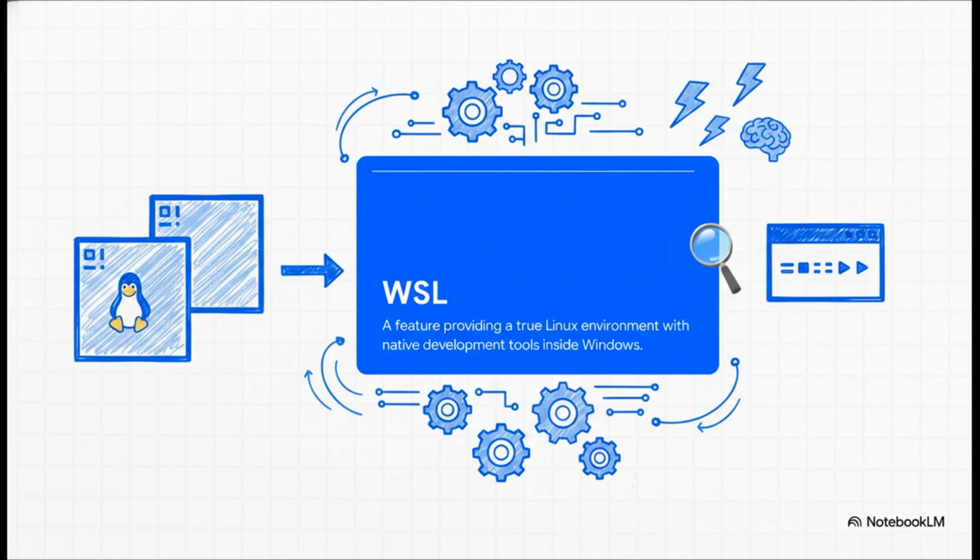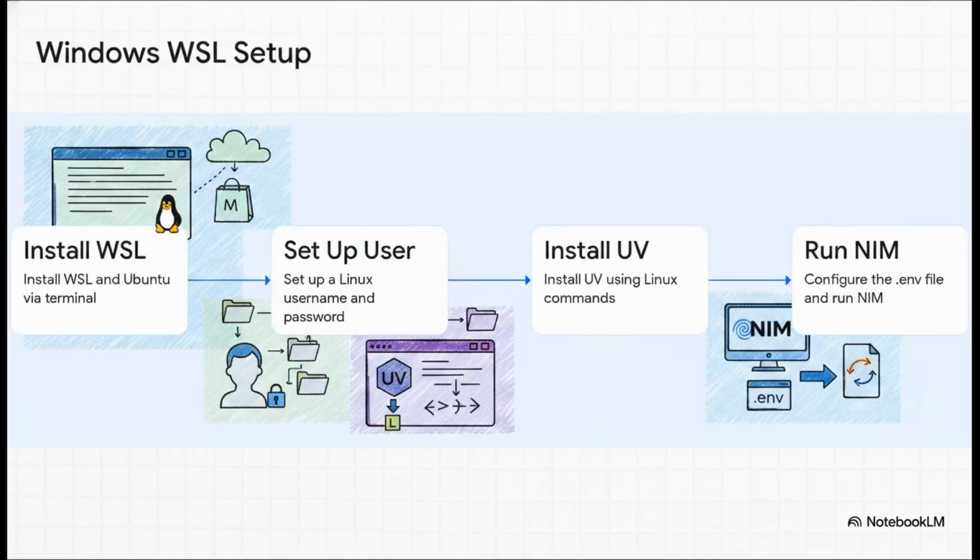Almost all of these incredible AI coding tools are built natively for Linux first. So WSL basically provides a true native Linux environment right inside your Windows machine. It really is the absolute best of both worlds. So here are your 4 steps. Step 1, open PowerShell just once to run the WSL install command. And then grab Ubuntu right from the Microsoft Store.